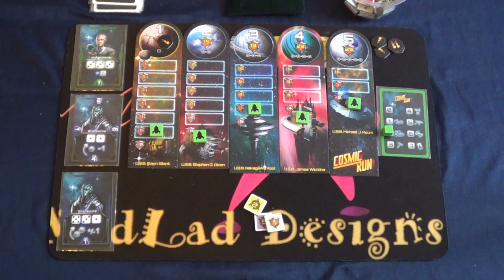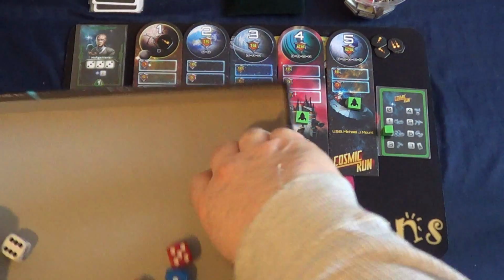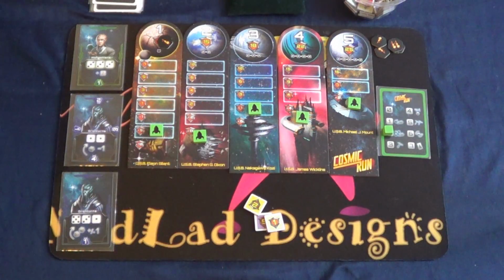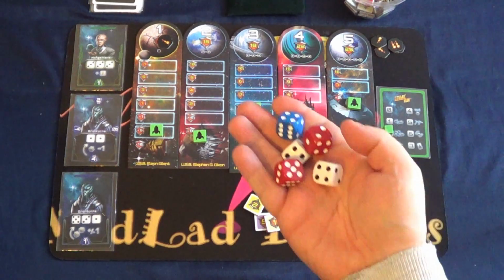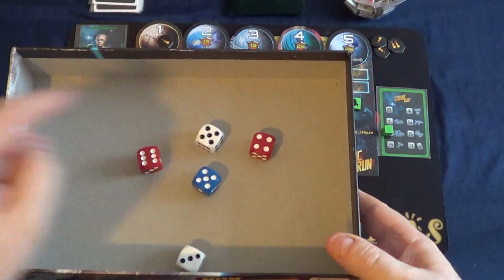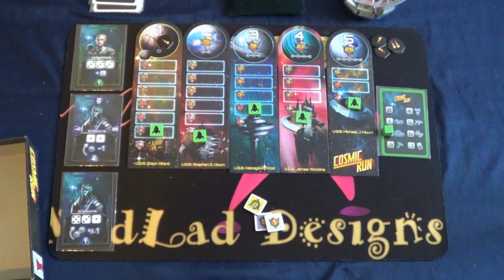Okay, so we're going to move on to the next turn. We only have 5 dice to roll. Is it worth me spending another 2 victory points? Not at the moment. I'm going to leave it at the moment. So I'm just going to roll the 5 dice. We look at the blue dice. It looks like planet 5 is going to get a hit.